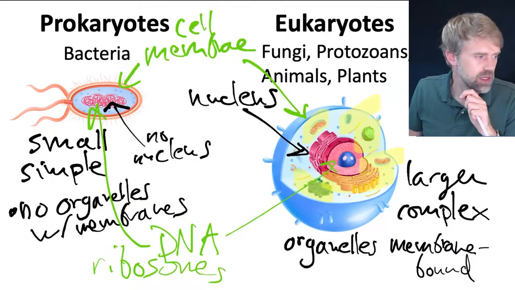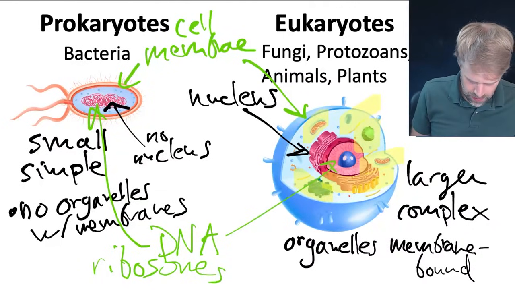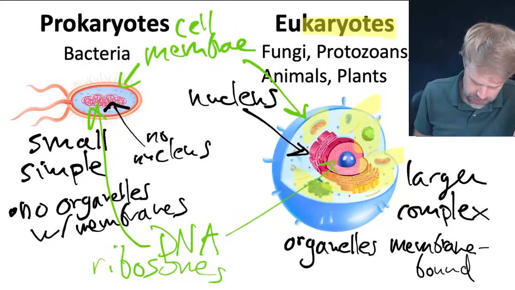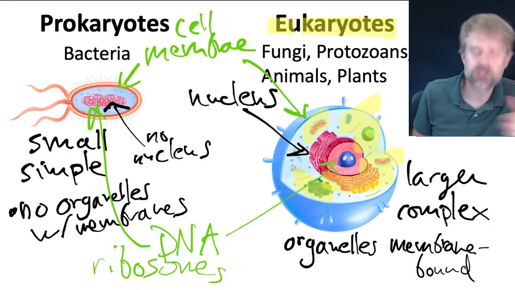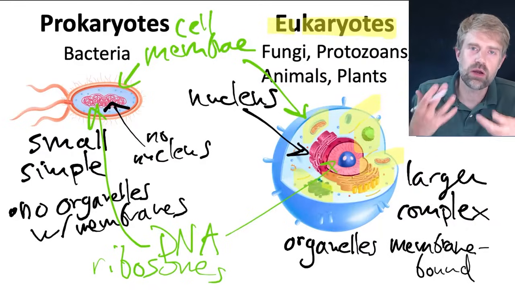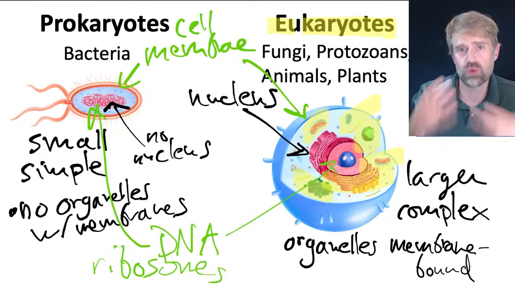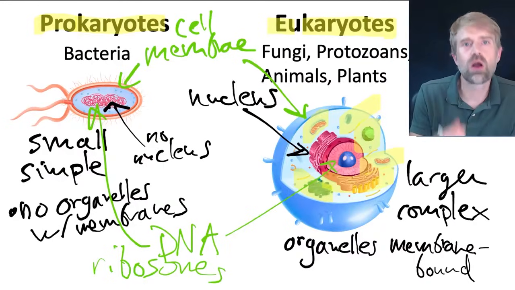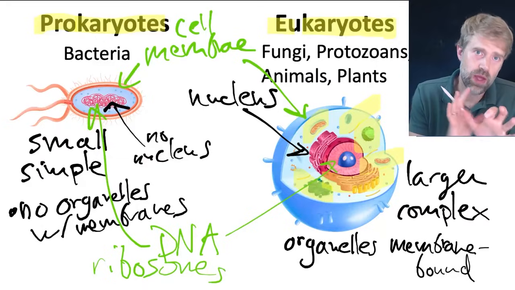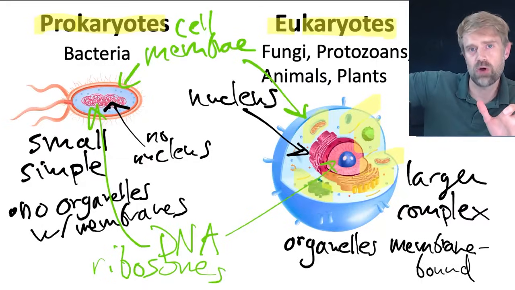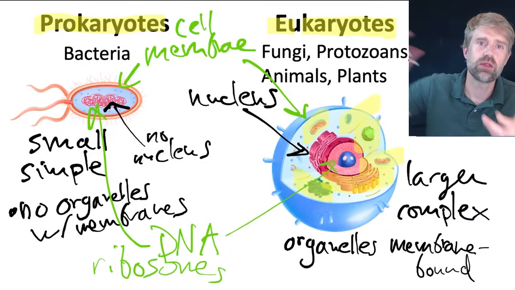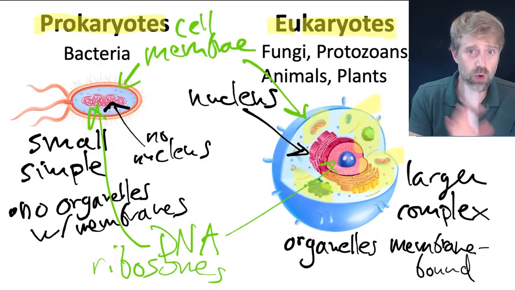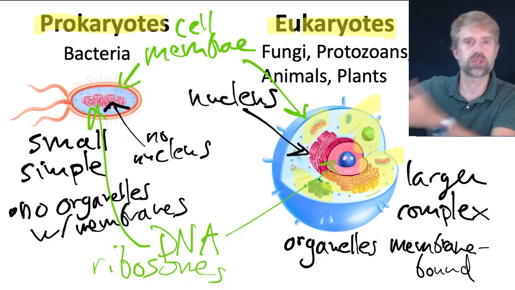Just so you know, pro doesn't really mean no. If it helps, you can think of it that way. Karyote actually means nucleus, and eu means true. It means that eukaryotes have a true nucleus, a real nucleus. Pro means before, so prokaryote means before nucleus. When scientists look at how cells evolved over the years, they conclude that bacteria were around before cells had a nucleus. So they are prokaryotes, before the nucleus. And eukaryotes have a real nucleus.